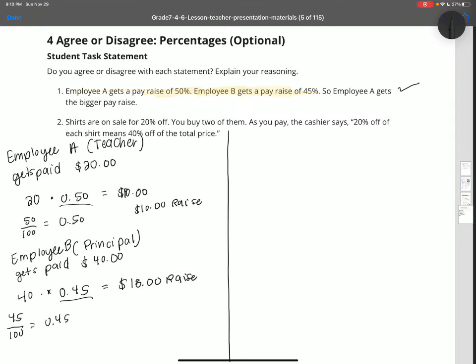Like I told my kids one time in class, if I have a small bag of gummy snacks and I say, hey, I'll give you 50% of this small bag of gummy snacks, that's the difference between me saying, hey, I'm giving you 20% of the total bags of gummy snacks that's in the box. So think about that at home.